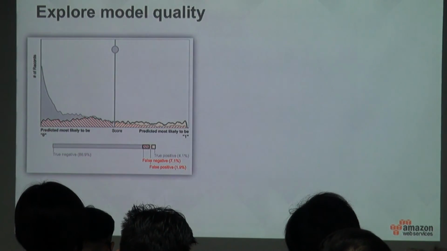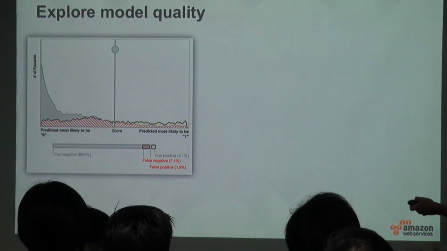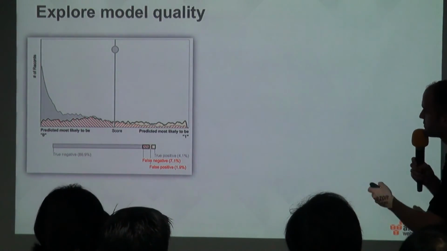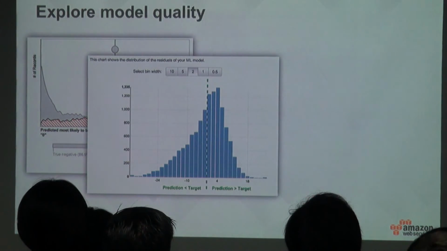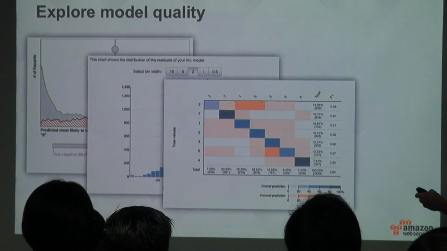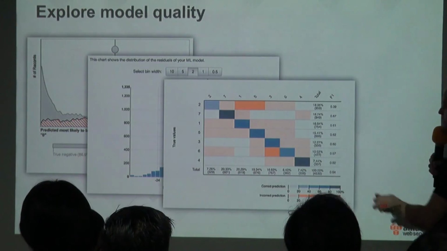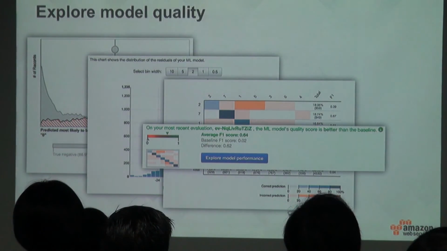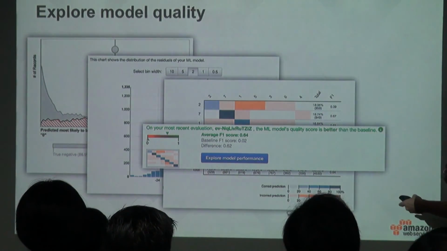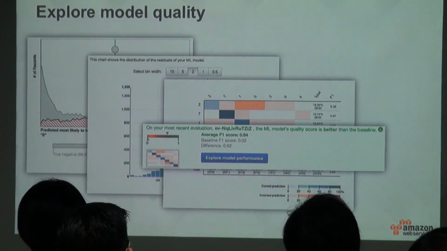Depending on the model that you choose, it will look like this, which is an area under the curve that tells us how many false negatives and positives we have. Or here we have a numerical prediction target, and a multi-class classification. So you can see where my distribution is, how it's performing, how many errors we have. It also translates that into one average F1 baseline score, and that score tells you how good that model performs.